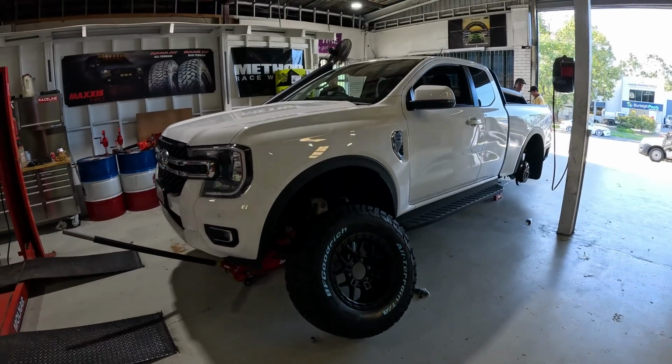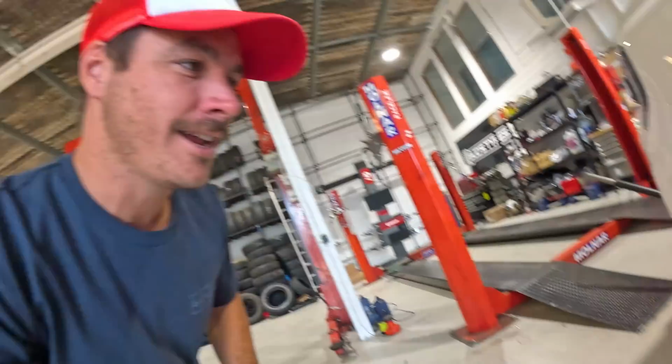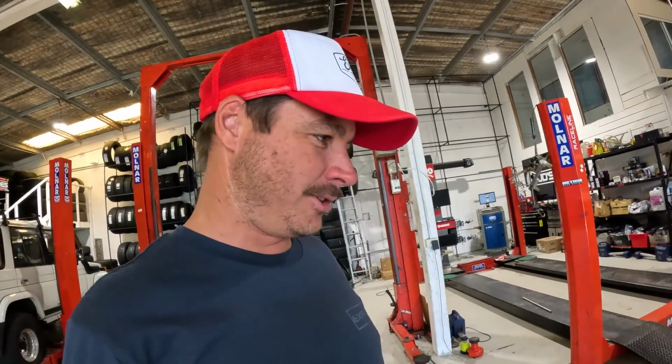Sick. McCain, we've done it again. I tell you what, this thing's gonna look cool as shit. I'm actually frothing. Look at that. Woohoo! I reckon these new Axe wheels are actually the goods.